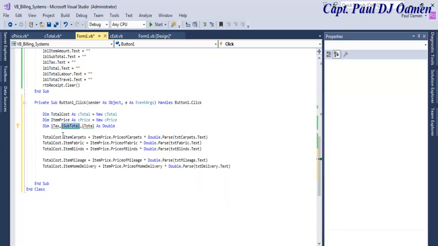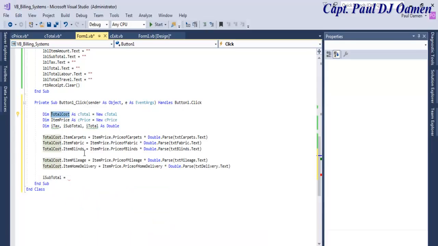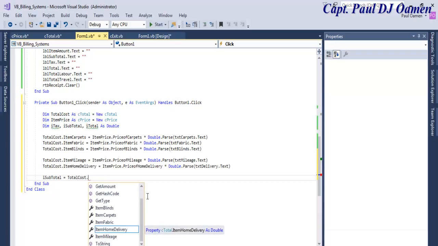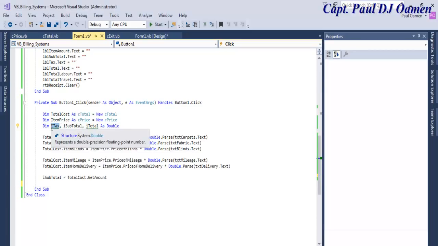Okay, now this very one, subtotal, let's paste that in there, equals, I now want this, let's say total, get the total cost objects dot get amount. Right there. Okay, let's take care of the tax and the total. So copy that, paste that in there. So that's going to be exactly the same. I'm going to copy and paste.